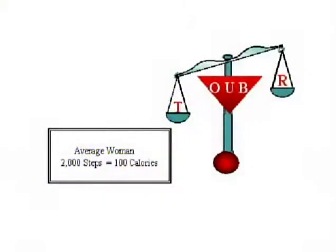So for our example, let's take a 5'6", 145-pound woman who has a basal metabolic rate of about 1,600 calories. Now in the first day of our example, she's going to walk 3,000 steps, and we're going to say for the average woman that 2,000 steps burns 100 calories. So she will burn 150 calories today from her walking, and she'll track that with her pedometer. Now she's not going to go to the gym, she's not going to do any additional exercising, no Toledo toner kind of activity, so her total calories that she's going to burn in a day is 1,750. So that's the training part of the equation.